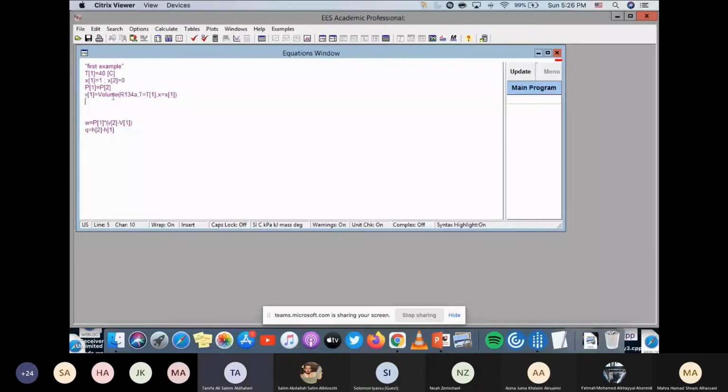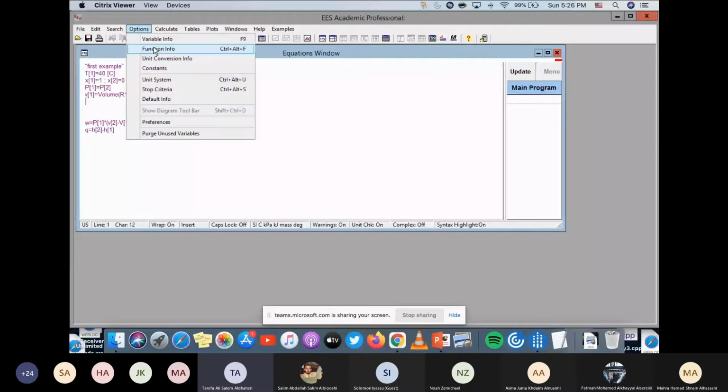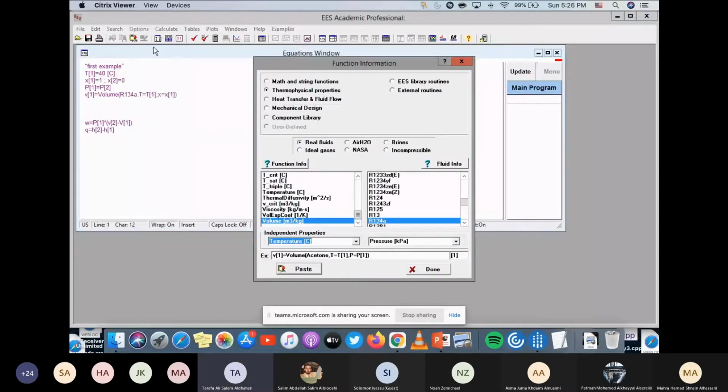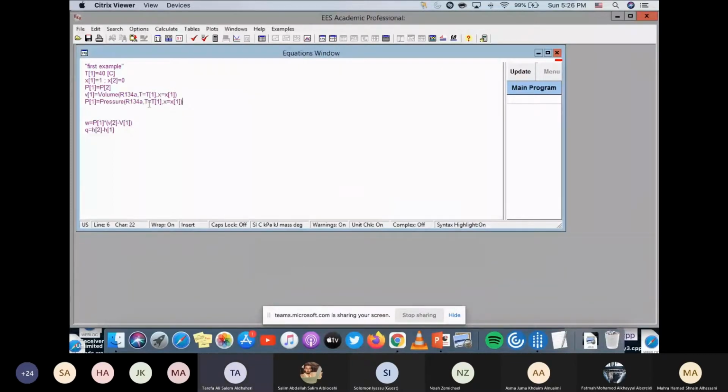So we can find P1 the same way. Go to function, pressure. We're going to choose pressure. We have the temperature, we have the quality, paste, and here it is, P1.